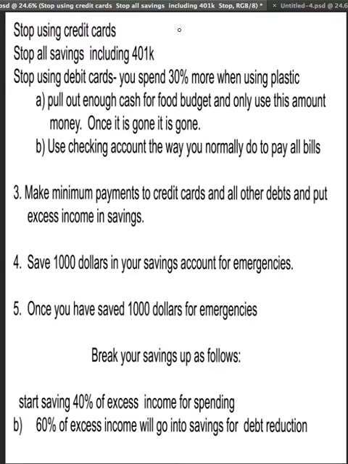And when we use our debit cards, we spend about 30% more if we're just swiping a card, because we could have a budgeted item and we're swiping. You'll see here in a second that the first thing I want you to use cash on is food, but we're swiping and sometimes we don't realize it. We go back and look and we spent more than what we budgeted. So I want you to use cash for some of these budgeted items.